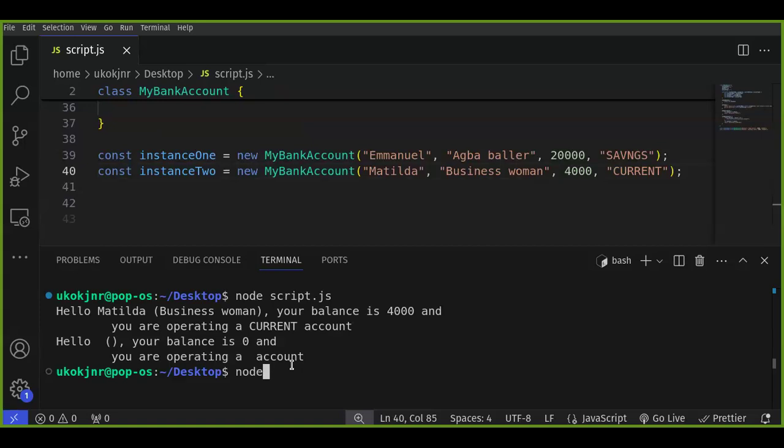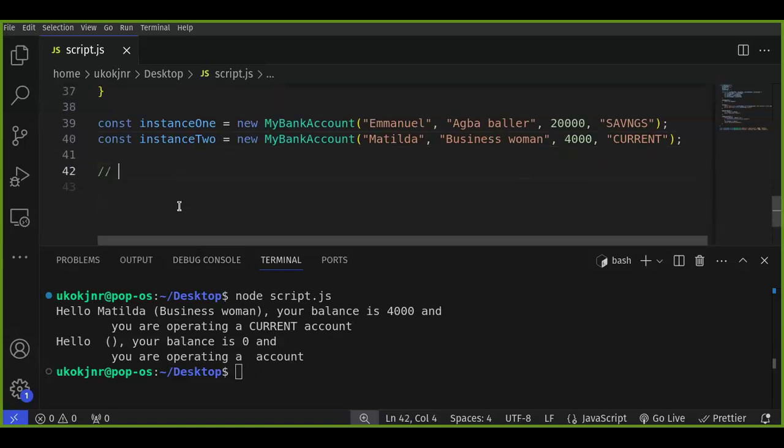Let's just write node now. Node can execute your JavaScript file, and Node also comes with what is called the interactive shell, or the REPL environment.